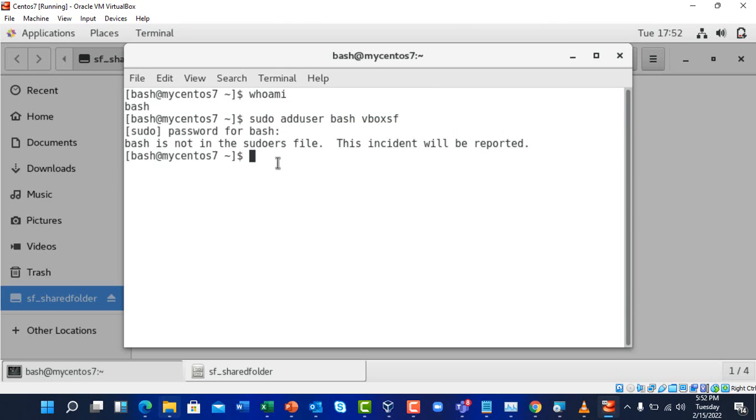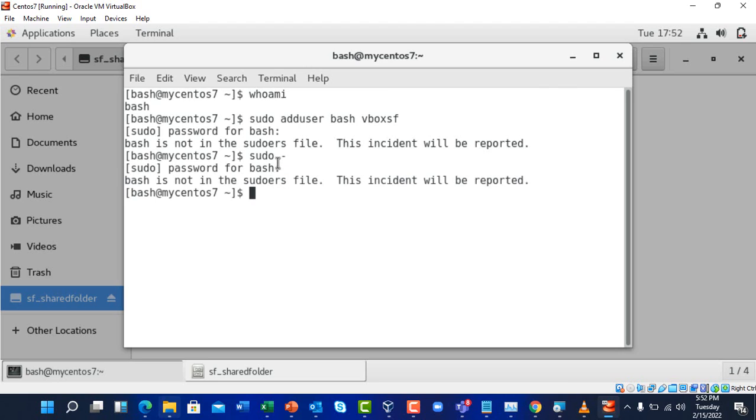So the first thing I will do is migrate to the root user by typing su. You put your password. I'll try it again. So we are now under the root user.